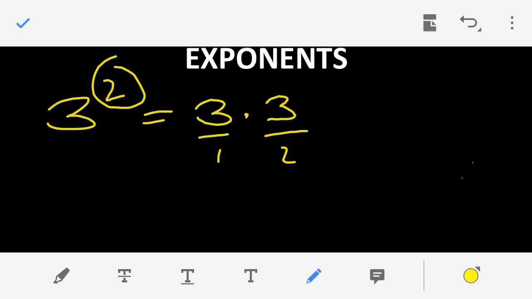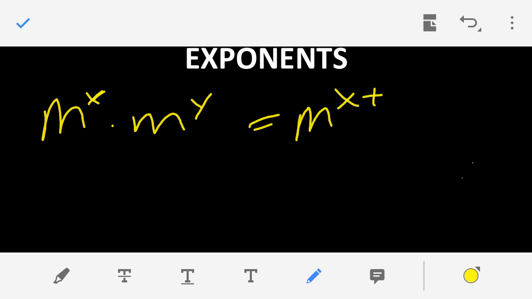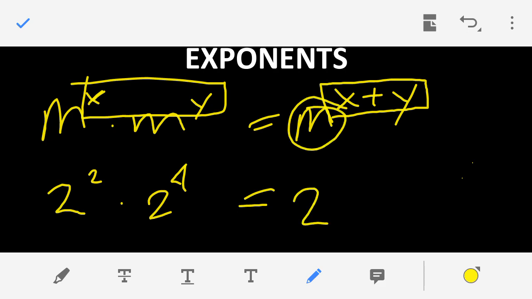But now the rules in exponent that I have not discussed last time when we reviewed the exponent. And these are the rules in exponent. If you have the same base, m times m, raised to particular numbers, let's say x and y, then the answer would be m raised to x plus y. So you just add their exponents. Okay? For example, you have 2 raised to 2 times 2 raised to 4. Then the answer here should be copy the base, 2, and then add their exponents, 2 plus 4. So the answer is going to be 2 raised to 6. That is the number 1 rule.